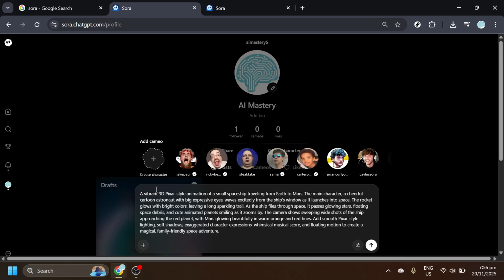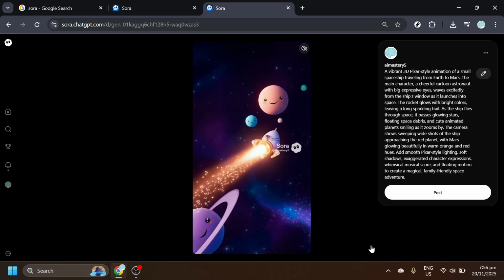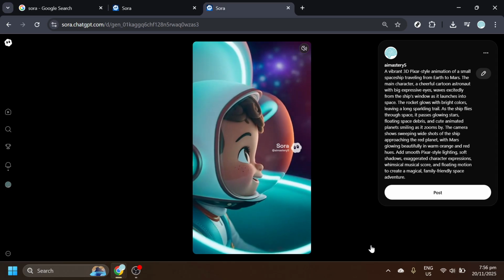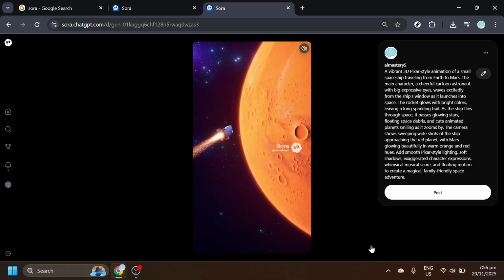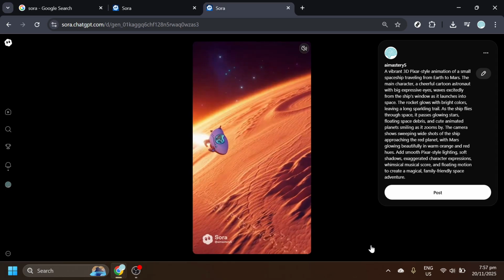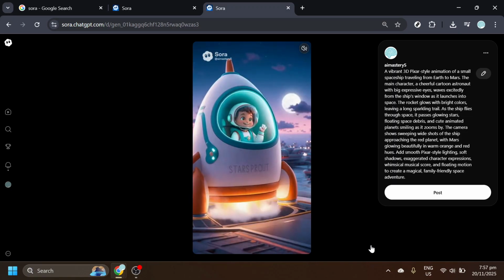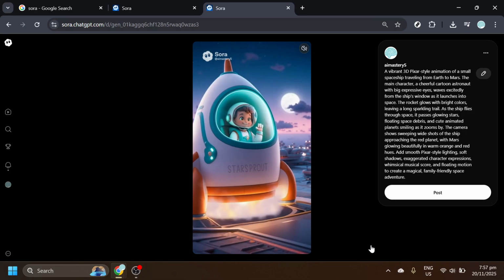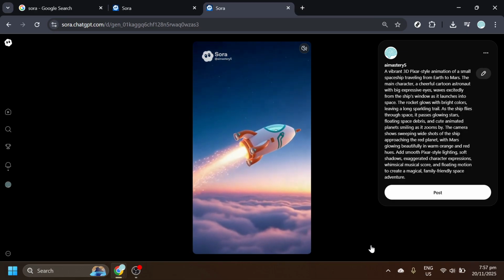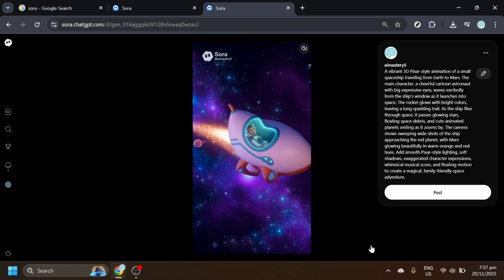Once your prompt is ready, click Create Video. SORA will start rendering your clip based on the details you provided. Depending on traffic and complexity, this can take a little time, so be patient and let it work. You'll see a preview when it's finished. If you're experimenting on the free experience, remember there may be usage limits, so keep your prompts focused and concise for faster results.